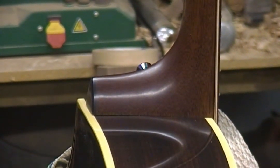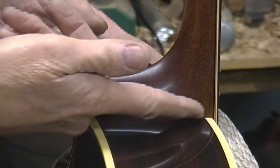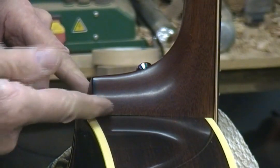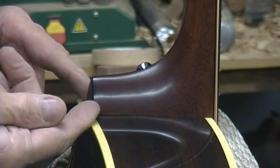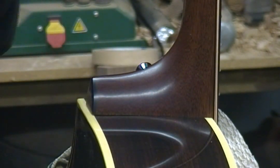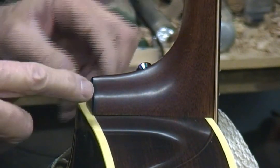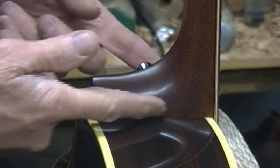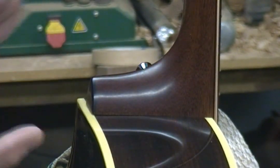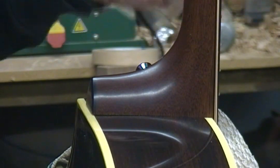So, from this outside edge, you would leave, say, an 1/8 to 3/16 of an inch of material, and then you would recess or carve some material away to the dovetail. That creates a recess in there that makes it much easier to sand. I was just looking for something that I could do a quick little demo with, but I don't want to drag something nasty in here. Anyway, you put a piece of sandpaper, we call it flossing.